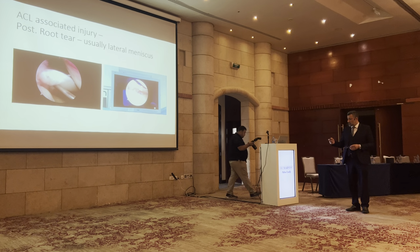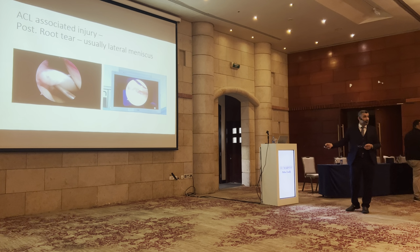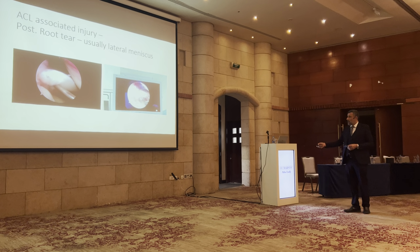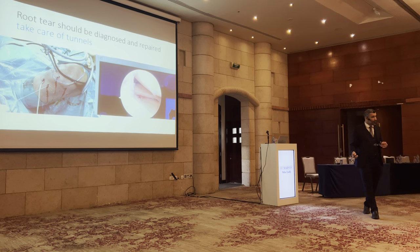Now this is another associated injury you see here, posterior root, and we see it more commonly than before because we look for it. This is posterior root, and again we should repair it. We use the same techniques as root repair, but here this is important because you have two tunnels, the ACL tunnel and the root tunnel.